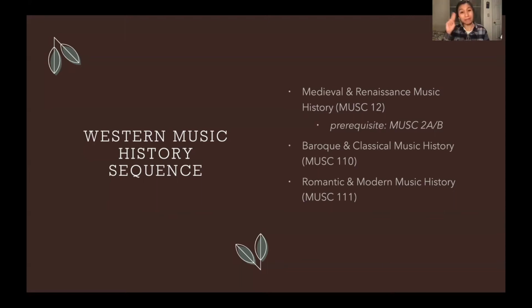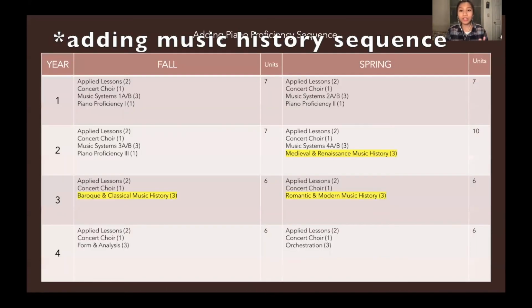So just keep that in mind when you're planning when you're going to start your music history sequence. Another thing to consider, the music history sequence you don't actually have to take in order, although I would highly recommend you do so that you can have a coherent narrative throughout. When you're adding these to your plan, this is generally what that looks like.